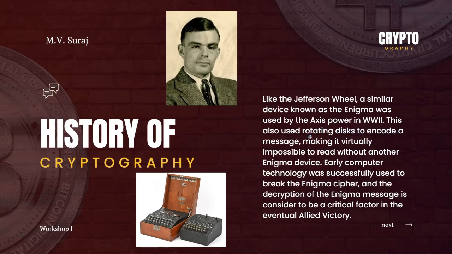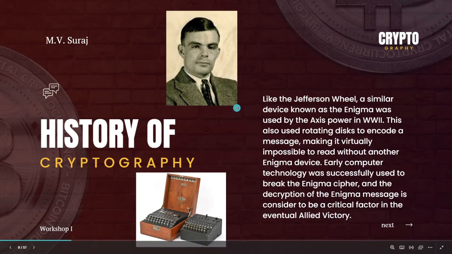Another later example is the Enigma. Enigma was used by the Axis powers, mainly the Germans, to send messages to various camps or stationed troops, so that they could attack or retreat in a coordinated and organized way. They still used a similar concept to the Jefferson disk. While it's not visually similar, it had a similar concept used inside it. To decode it, you would need a key that the German commander gave, and it would change every single day. So it was quite impossible at that time.